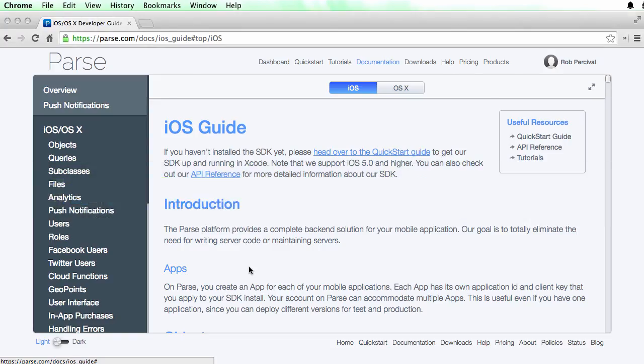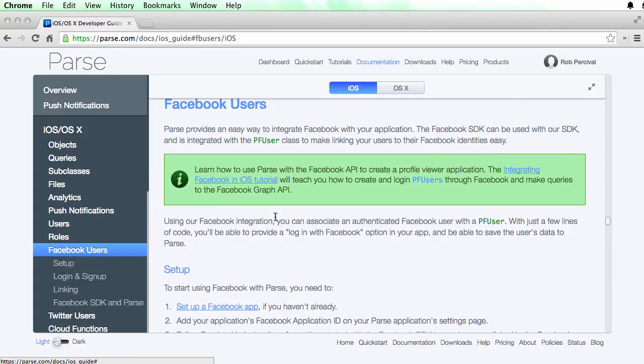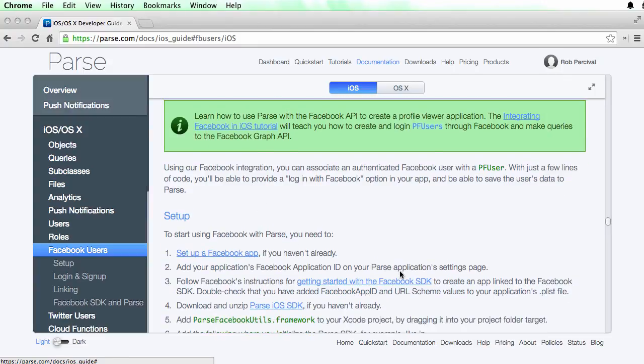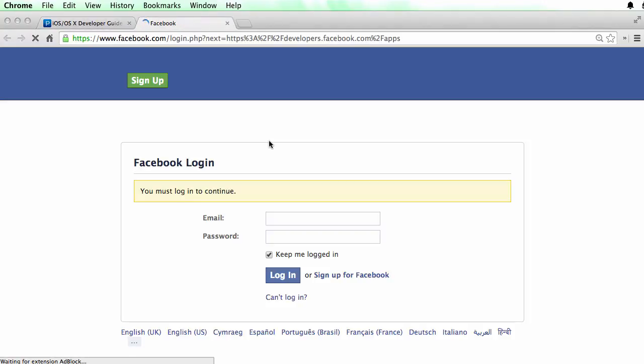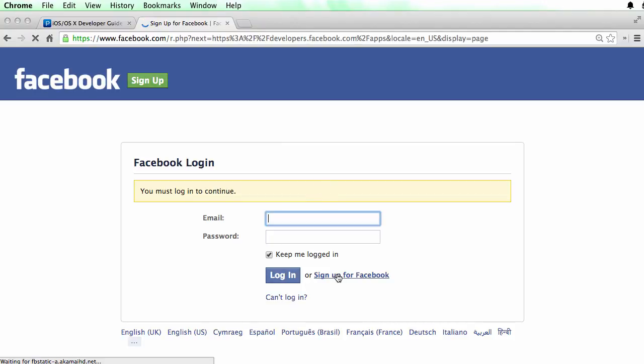So let's just switch over to the Parse documentation, which we've seen before, and we'll click down on Facebook users, and you can see that there's a really nice guide here for setting everything up. So the first stage, while our app is being created in the background, we're going to need to set up a Facebook app. So you can't do anything with Facebook's SDK before you've set up an app with them. So let's start with doing that, and I'll actually create a new Facebook account. Of course, generally you would use your own Facebook account for this, but if you want to create a new one, I'll do everything right from scratch here.